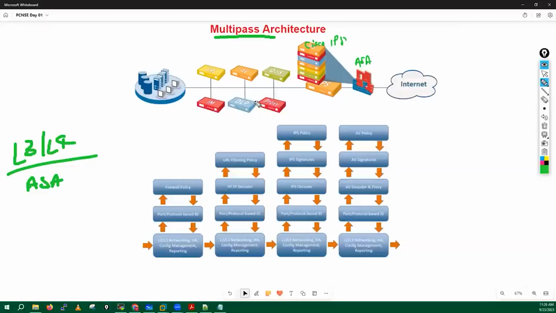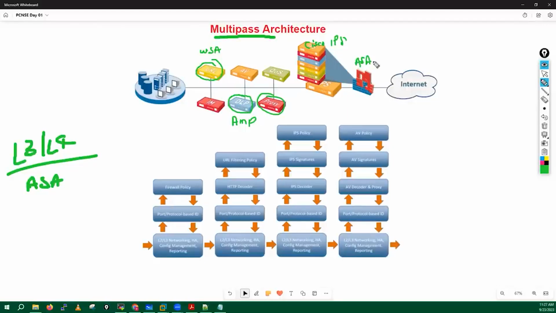And if you want URL filtering, then you need to purchase a proxy solution or URL filtering solution, which is the WSA, IronPort device from Cisco. If you need data protection, file protection and so on, in that case you have to purchase an AMP solution, the Advanced Malware Protection solution, which will also provide you zero-day protection, like we have the WildFire feature in Palo Alto.